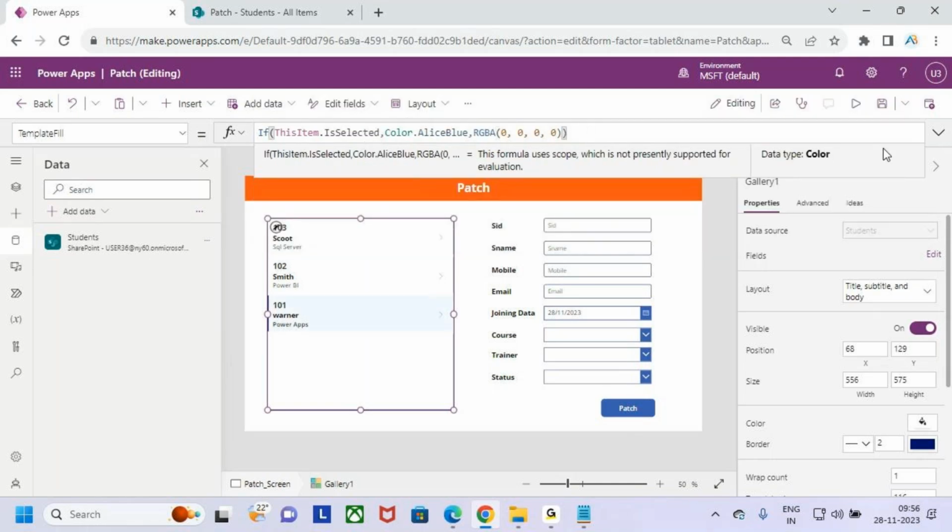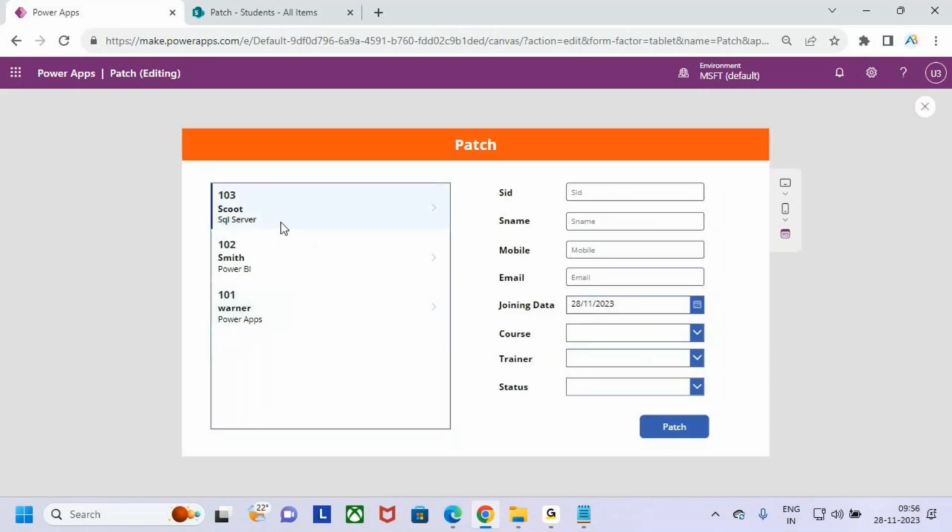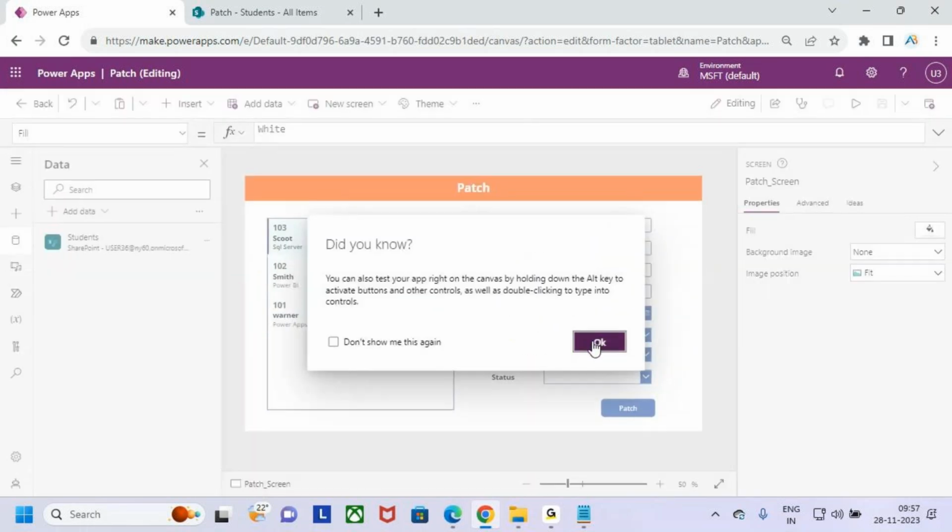Now see, if I go and run the app, whichever item I am selecting, I'm highlighting that item, guys. If I select Smith, it is highlighting. So like this, if you want to highlight which item you are selecting in the gallery, you can use the template fill option. Already we discussed this scenario.